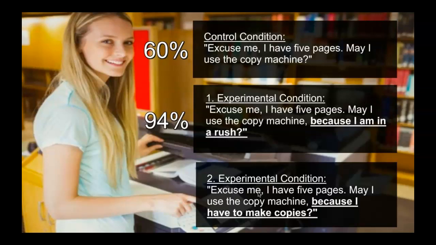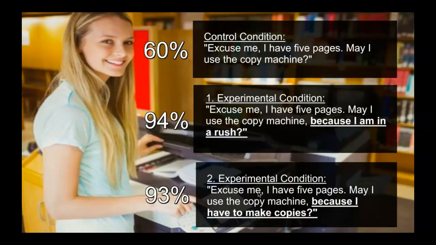What? He wants to use the copy machine before me because he wants to make copies? Come on, I want to make copies as well. But that's no reason to make the copies first. Yeah? So this is not plausible, this is nonsense. Nevertheless, the success rate for this question was almost the same as for the question with the plausible reason. It was 93%. So almost everybody agreed, almost everybody said, yeah, okay, you can pass. So what's going on here?